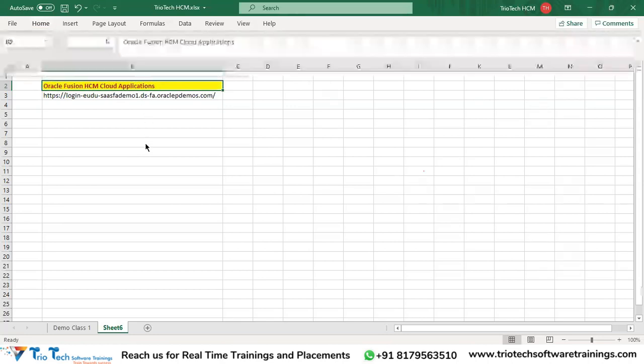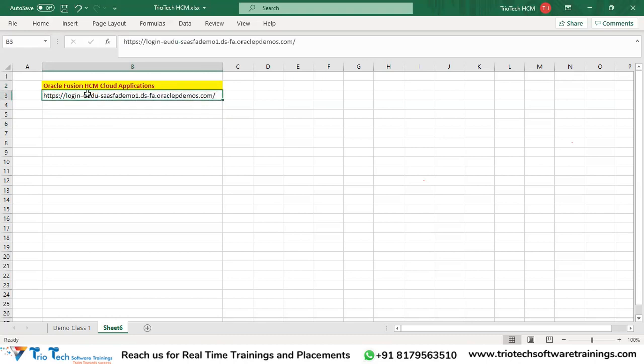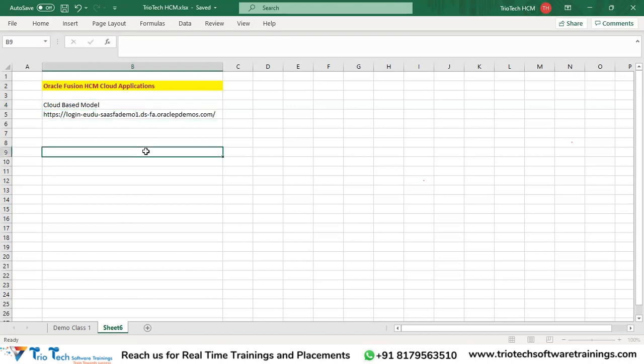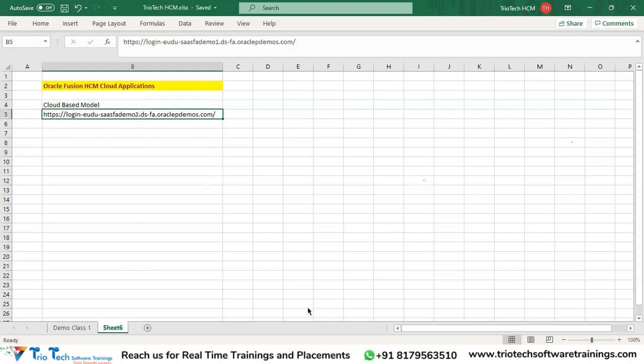Okay. So when a customer buys the license from Oracle, how will the application be delivered, team? Just in the form of this URL, team. Because cloud applications or Fusion applications work on a cloud-based technology or cloud-based model, team. So you need not install the software or the application anywhere on your laptop or desktop, nothing, team. Or run the software, anything. Whenever a customer buys the license from Oracle, the product will be delivered just in the form of this URL.